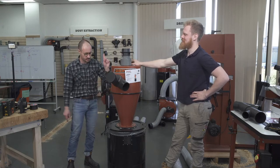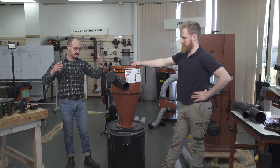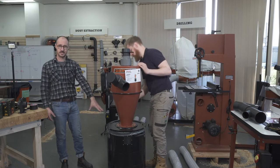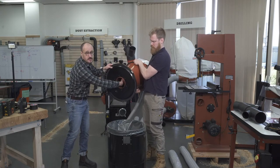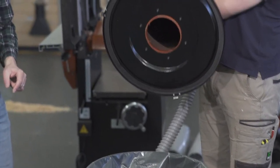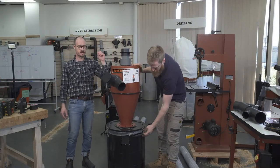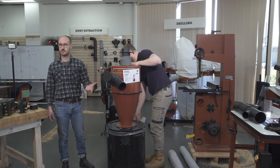But basically all the crap is going to fall through here. And through the magic of science, there's no filter or anything in here. There's no valve, there's nothing. It's just a hole. But the solid material goes down into the bucket and the clean air goes back up through the middle of the cyclone, which is a low pressure area, I assume. And then up this way. So it's very, very simple, but it's deceptively complicated, if you know what I mean.